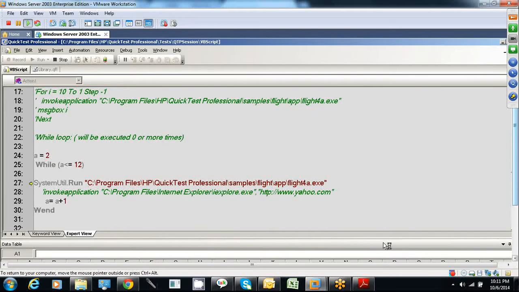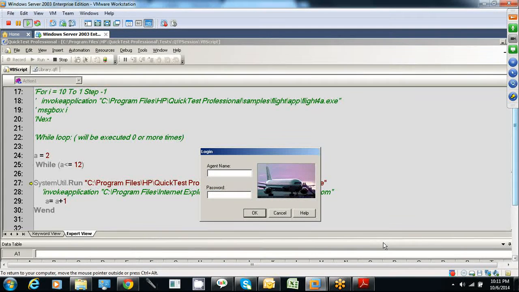So first starting with 2, it invoked, then it invoked one more time. It's going back and forth until it reaches 12. See the yellow arrow going back and forth, right?